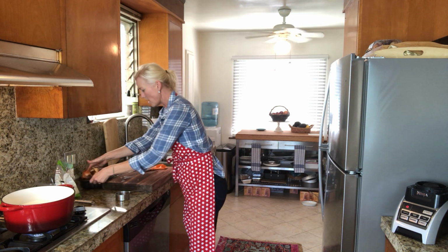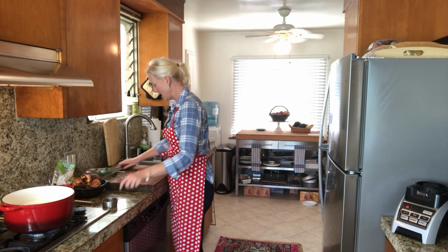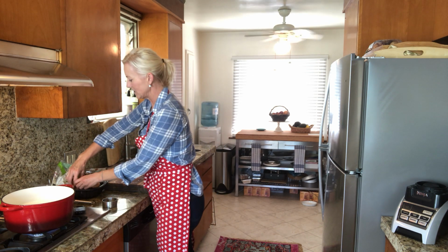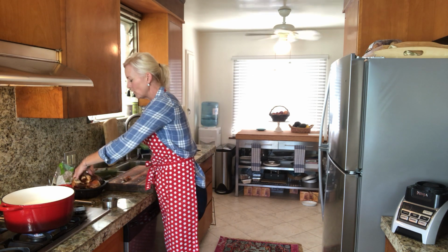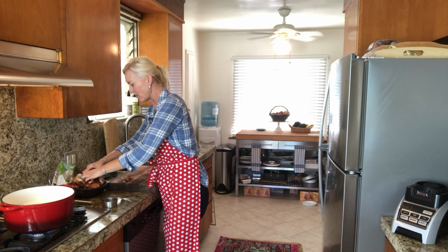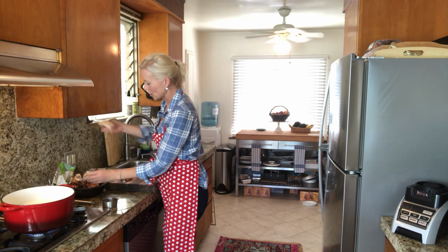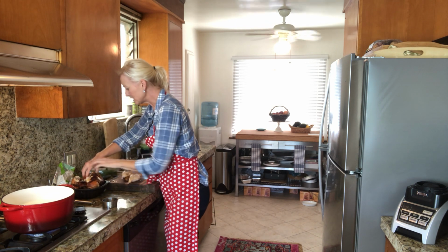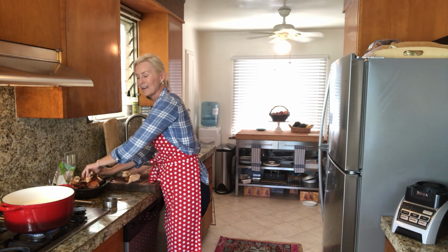Okay, here we go on my rotisserie chicken. Sometimes with this rotisserie chicken, you just gotta get in there and pull the whole thing. Look at these chunks of chicken. It's amazing. You're gonna debone the whole thing. If you wanna save the carcass and make stock later, have at it.